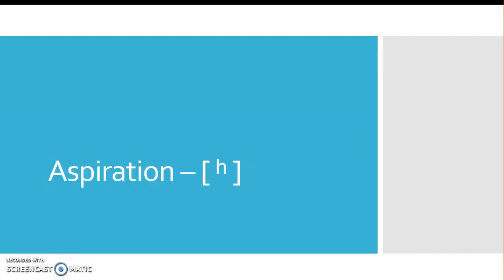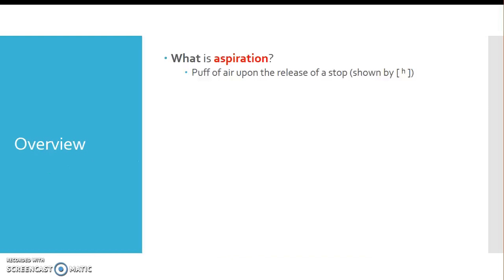Hi guys. I think a lot of students have a little trouble figuring out aspiration, especially if it's an online course and you don't have someone explaining it to you. So I thought I would do a little screencast to go over aspiration so you know what it is, why we do it, and where it occurs in the words when you're doing your transcriptions. So we've got that little superscript h that we need to put in at times in our transcriptions.